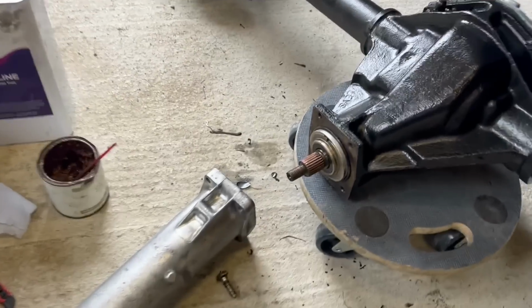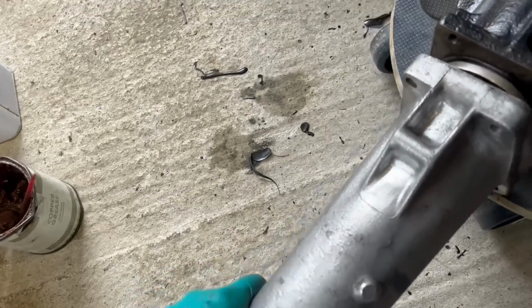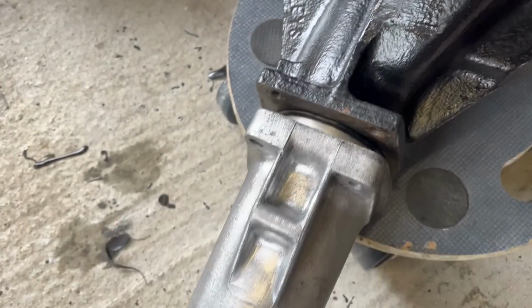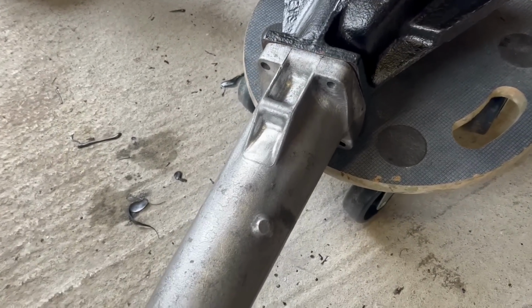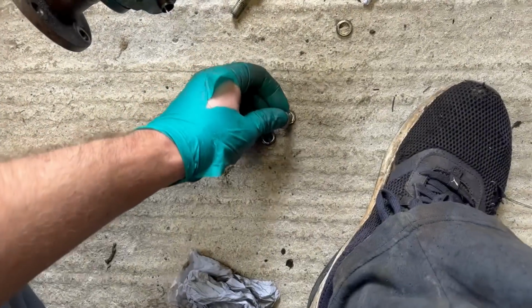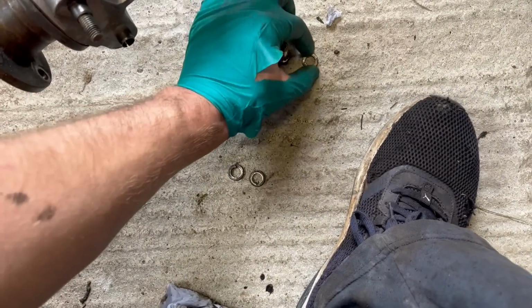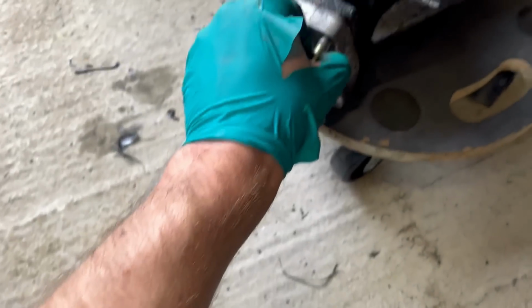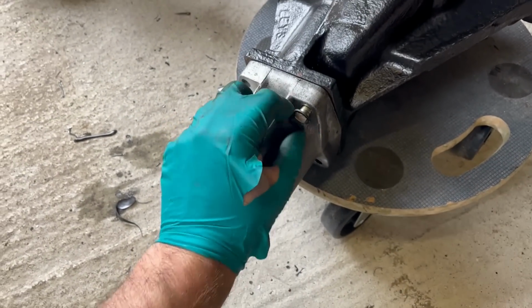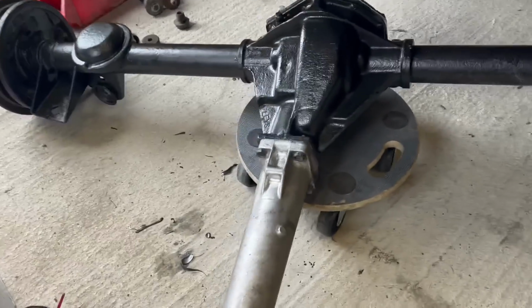Bolts are here ready to go. So we can now just offer it up. Oh, I've reused that O-ring as well, because again, if that seal's good, then it doesn't need to be perfectly oil tight. There we go. These don't have plain washers, they just have spring washers, which is fine by me. Well, you get the idea. And there we have it, mostly assembled axle.